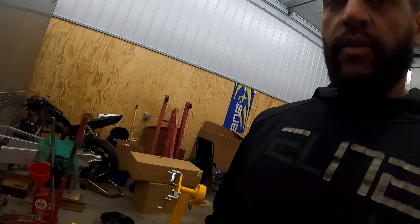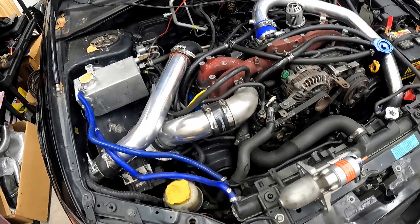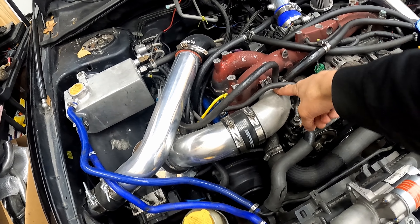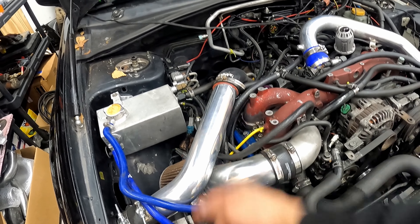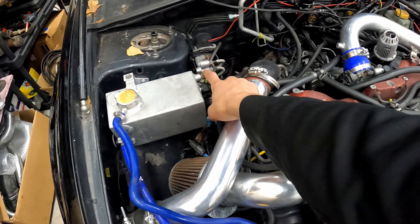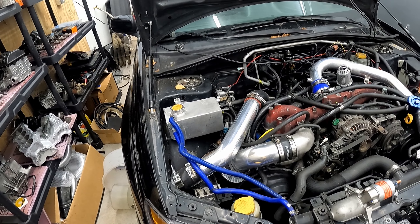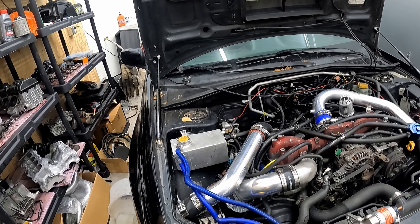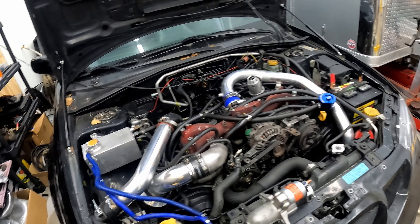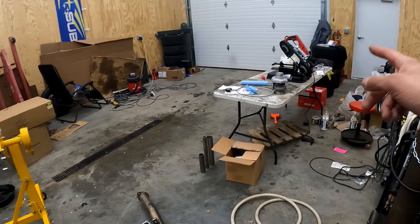We'll be flipping the manifold and rerouting the intake piping, which will obviously have to come up and over. I'm thinking of running the charge pipe off the turbo through where the intake is, and the intake will come through over here on the other side. I also have to replace the coolant temp sensor for my Defi gauges. That's my custom overflow tank — yes, I realize I made it much larger than it needed to be, but whatever.